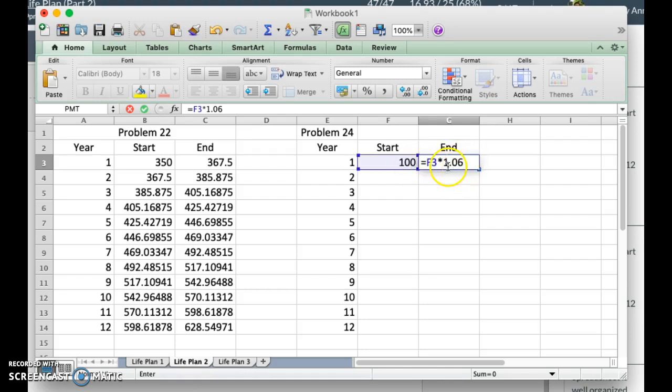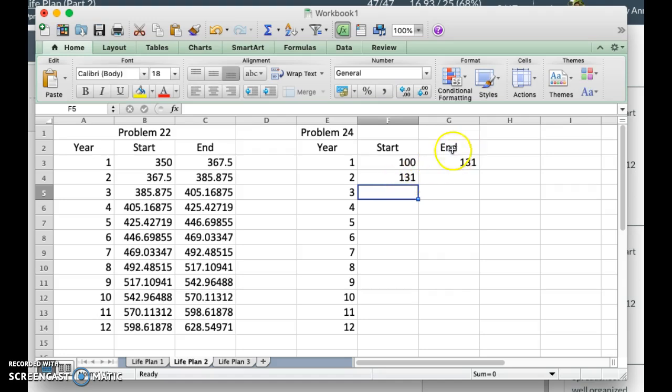So the 1 means that I keep the money that I have, and the 0.06 means that I'm getting 6% interest. And then on this one, we were depositing $25. So plus 25. I'm not using a calculator like in my hand. I'm letting Excel do it for me, and I'm going to hit enter. And then I come here and I just do equals, and then I want that cell to carry down, and I hit enter, and it just brings that down for me.